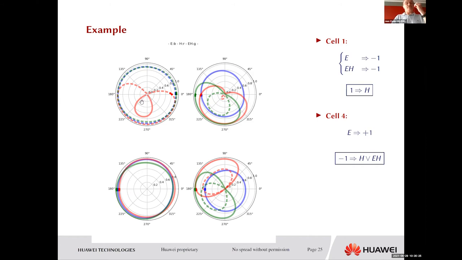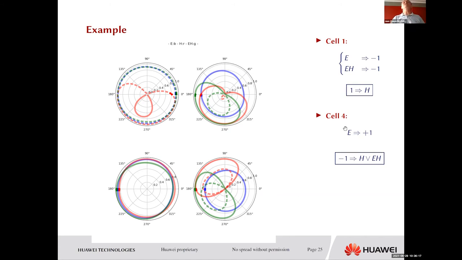So we cannot deduce any logical behavior when it is red, but we can deduce a logical behavior when it is blue or green. If it is blue, so it's I, we can say that I implies minus one, the sign minus one. And when it is I and H, it implies also minus one. If we contrapose those two implications, then we obtain that plus one implies hand. So that means that if the output of this cell is positive, then it was the hand that was the activation at the input, right?